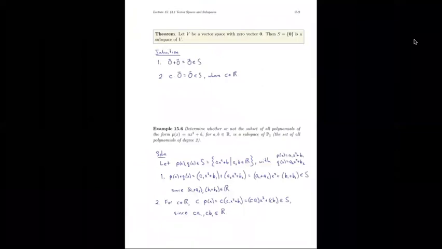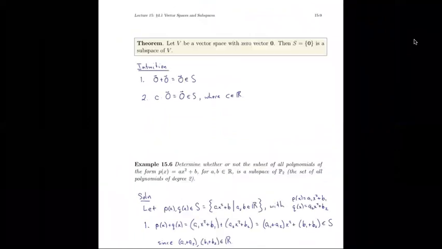So if V is a vector space with 0 vector, denoted by this 0 here, then S equals the set containing 0 is a subspace of V. Well, in order to prove this, it's pretty straightforward. We use the previous theorem. We need to only show that we're closed under vector addition. Well, add the 0 vector to the 0 vector, and we get the 0 vector, right? One of these can use its property as the 0 vector to let the other one be equal to this result. And we arrive at a 0 vector, and we know that that is in the set S.